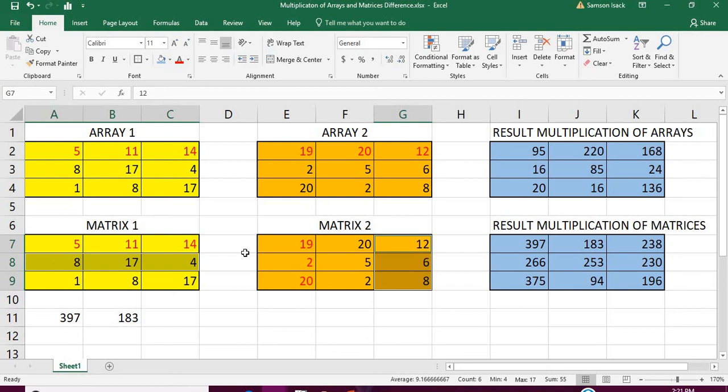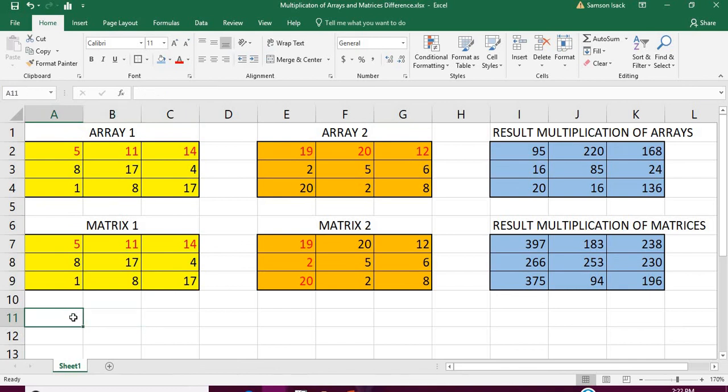You must multiply the corresponding elements: 8 into 12, 17 into 6, 4 into 8, 32. This is the way it works. So these two are different, and people usually misuse matrix 1 and matrix 2. They think it is just an array formula of array 1 and array 2. That is not so.